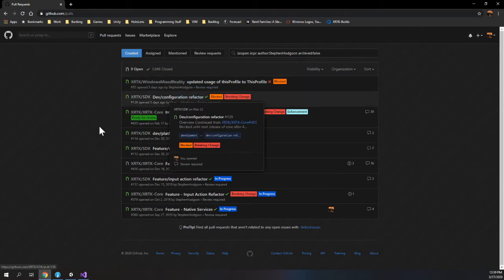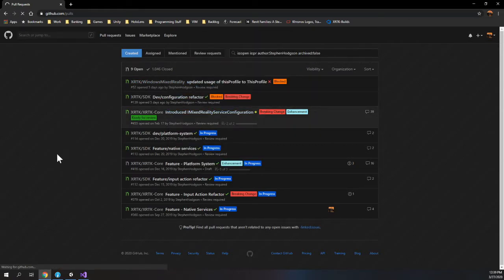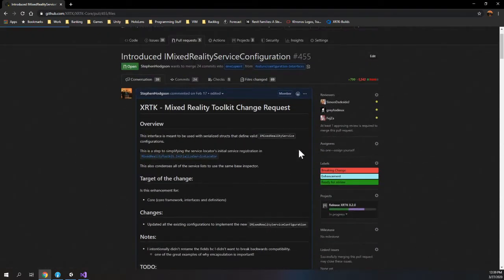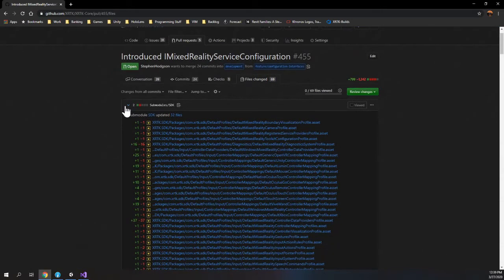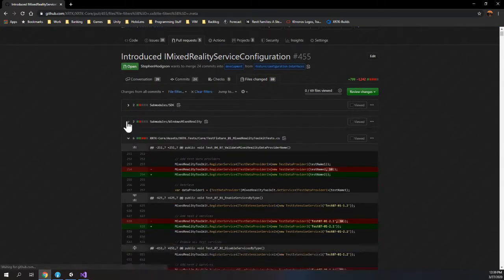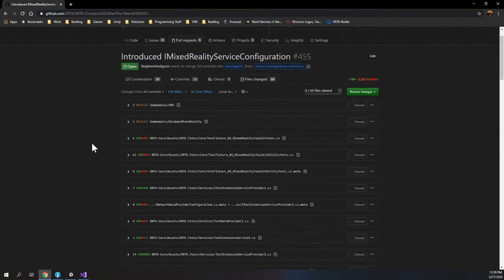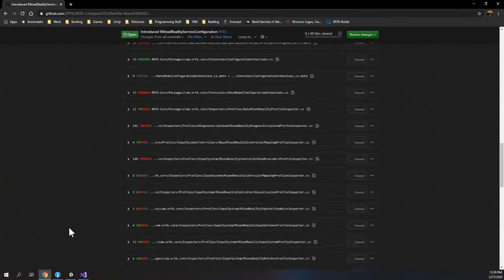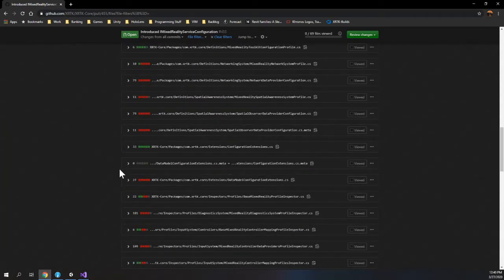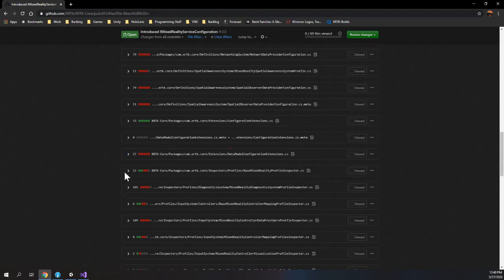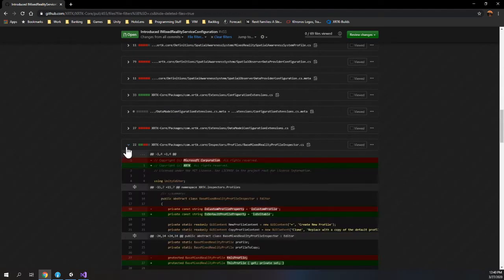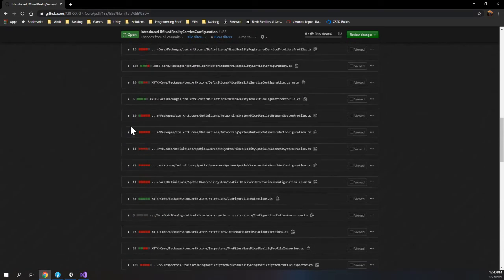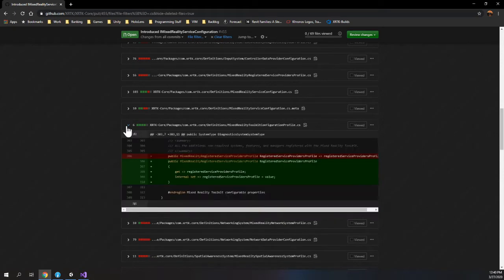We'll just head back to our pull request here. And we'll go back to do the rest of our review. All right. So there's just the submodule changes. I'm going to go ahead and collapse all of this as much as possible. I believe that was everything. And we'll head back up to where we were at. I believe we were in, let's see here. This is the inspector. Not too worried about that yet. I believe we were here in the configuration profile now.